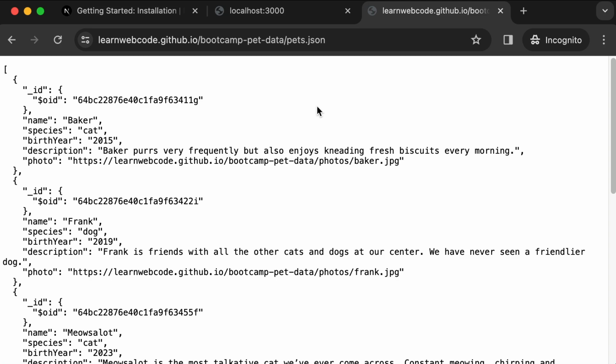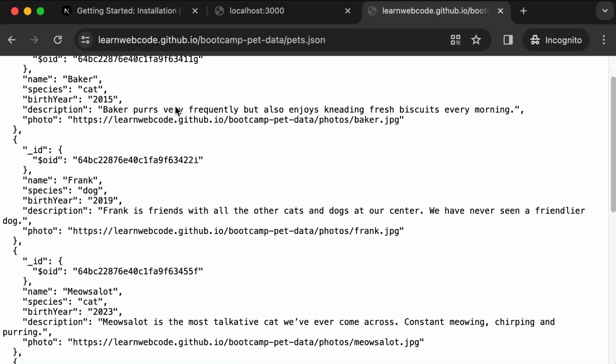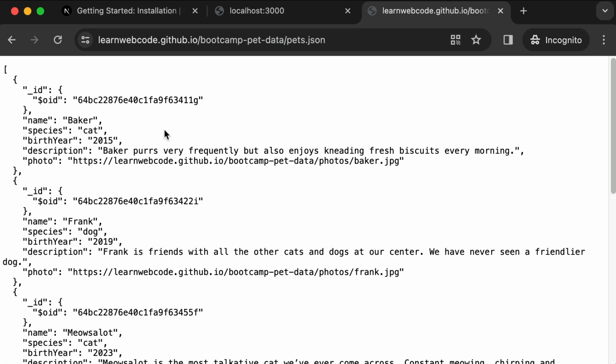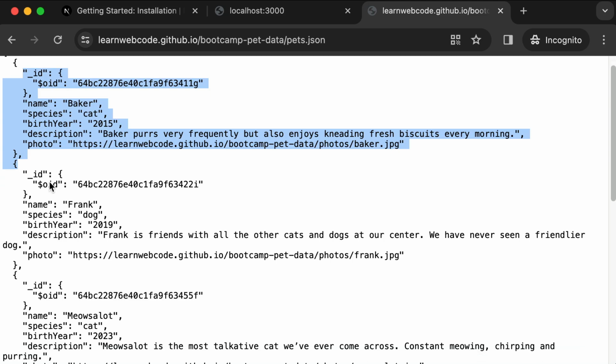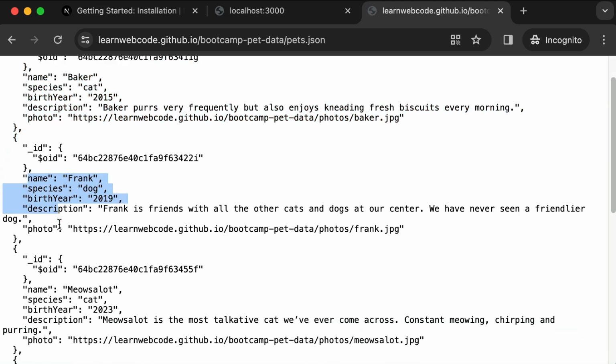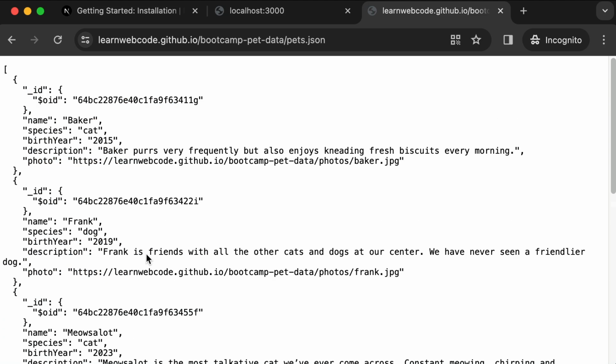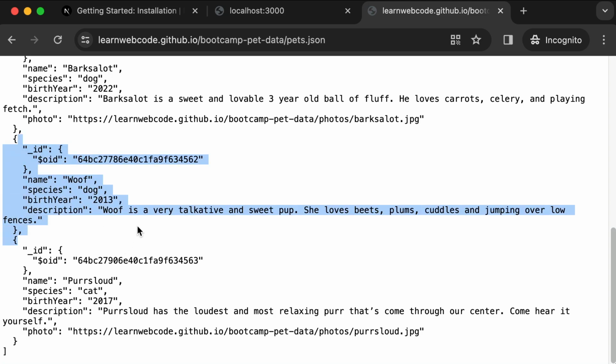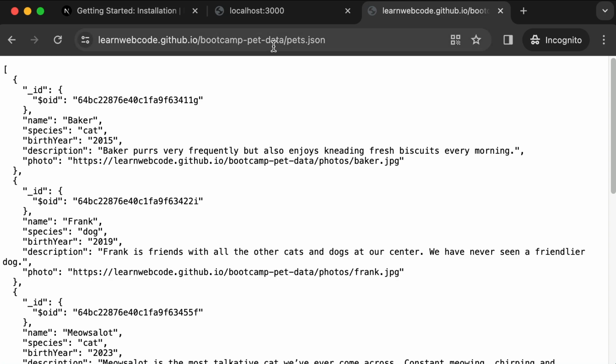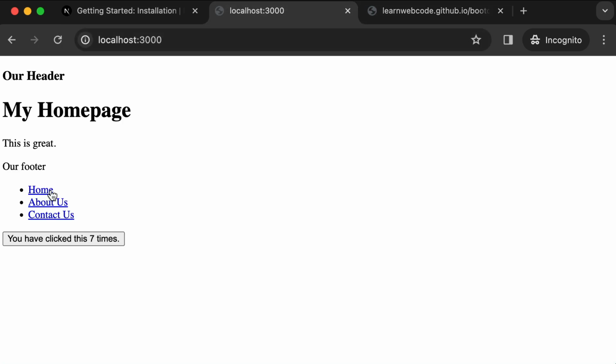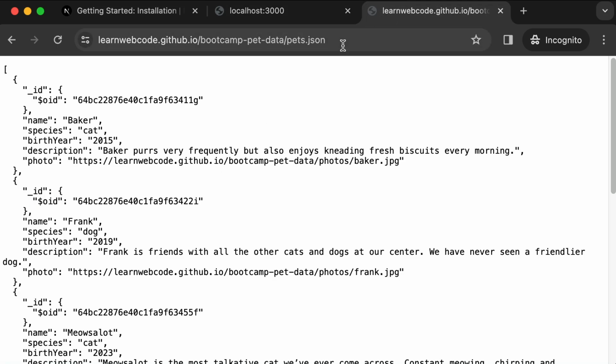So in the description for this video, you'll find a link to this example bit of JSON. It's just on my GitHub, but this URL gets you raw JSON, and it's an array. I think it has 5 or 6 animals, and each one is either a cat or a dog with a name, a species, a birth year, a description, a photo, and so forth. One of them doesn't have a photo, so we can practice a fallback if you don't have a photo, but let's practice fetching this data and then looping through it. And on our home page, let's have a list of the 5 or 6 pets from this dynamic data source.